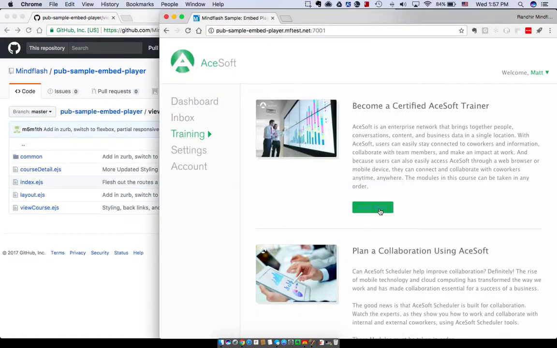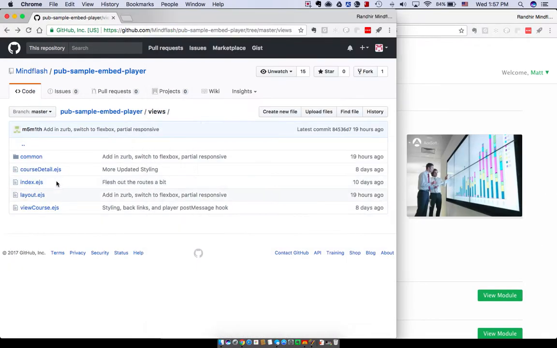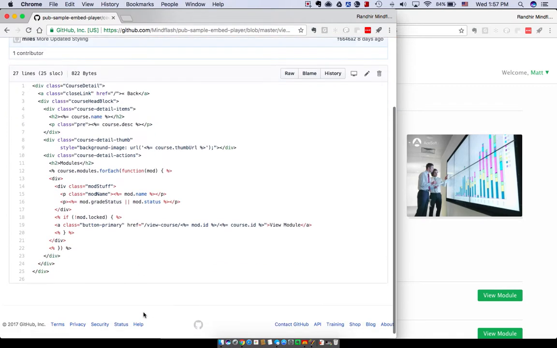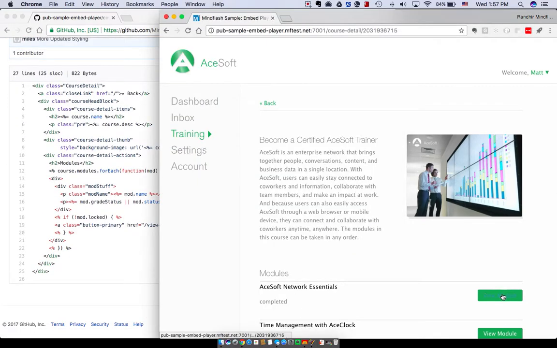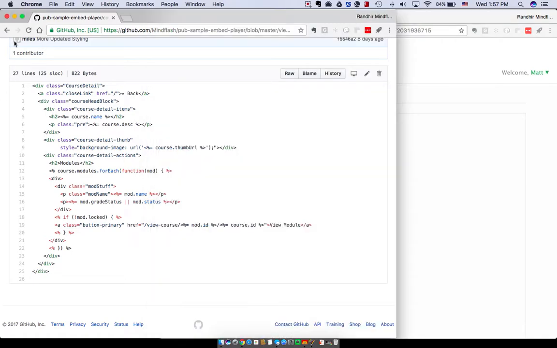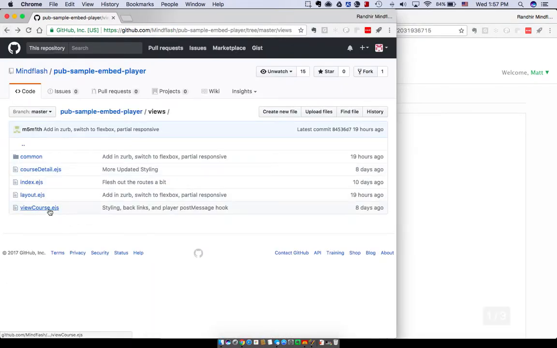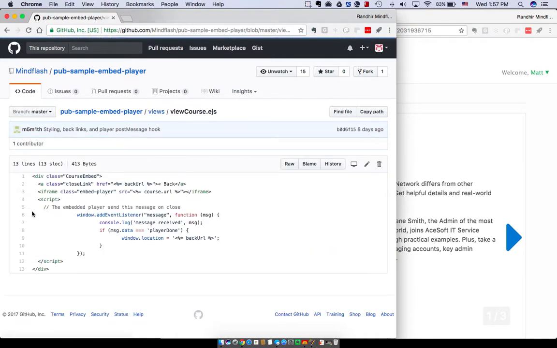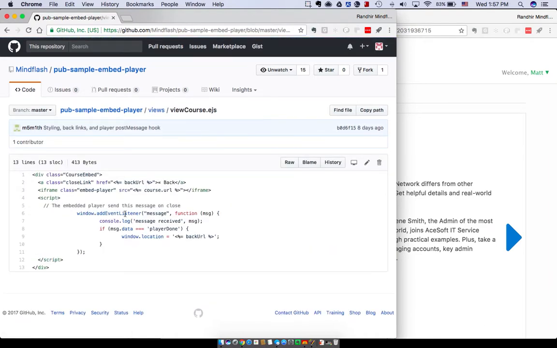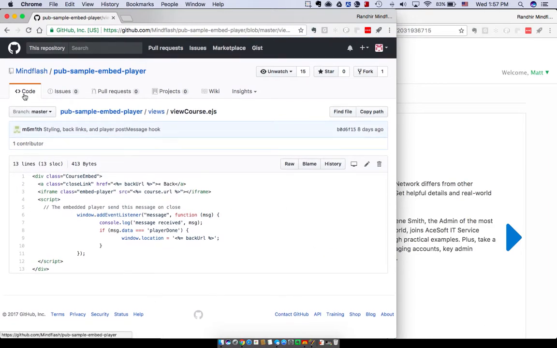When you actually click into one of these courses, the course detail.ejs file will show the front-end markup for those. And when you click into View Module, which allows you to see a module inside of one of these courses, you click on View Course EJS, and you can see the front-end markup for that.